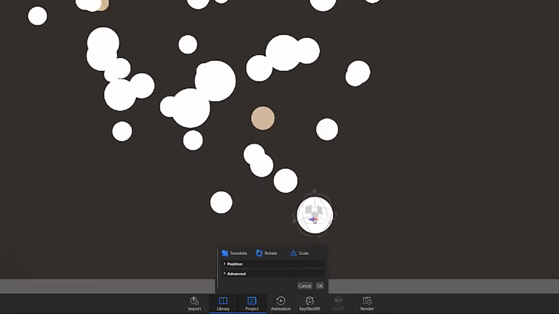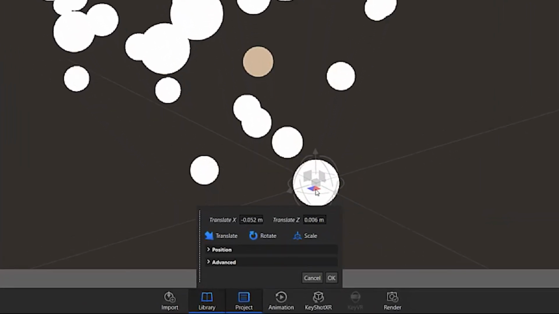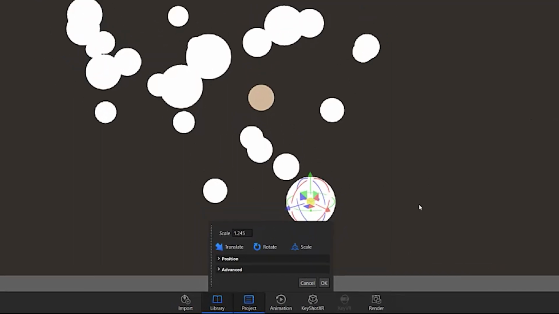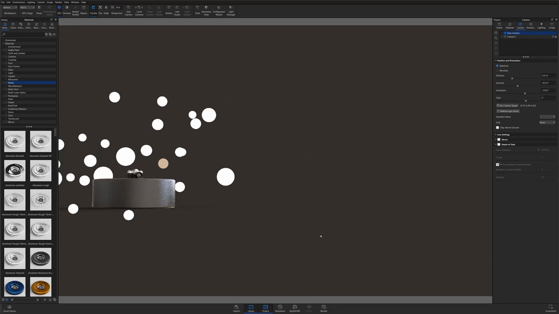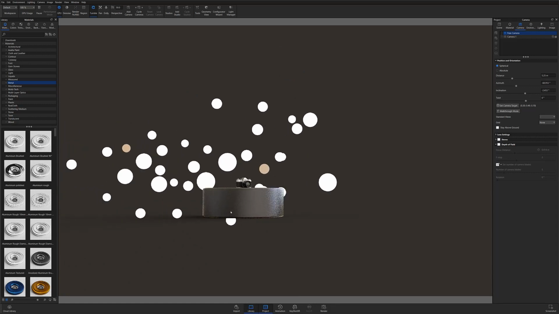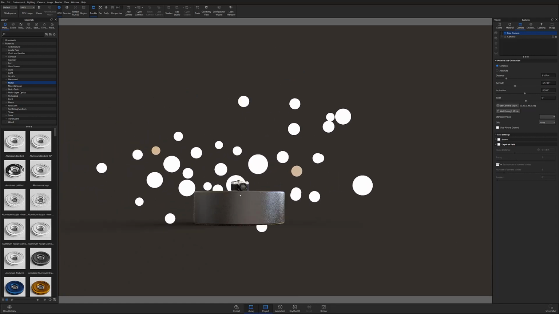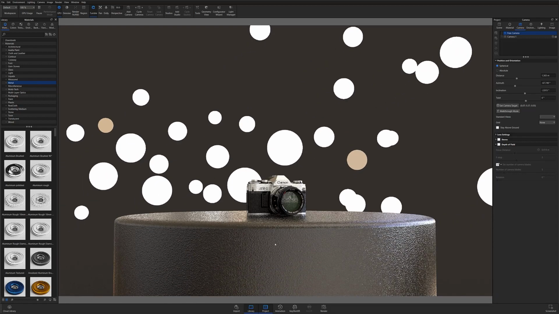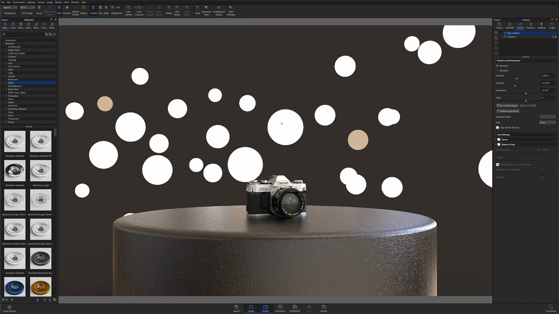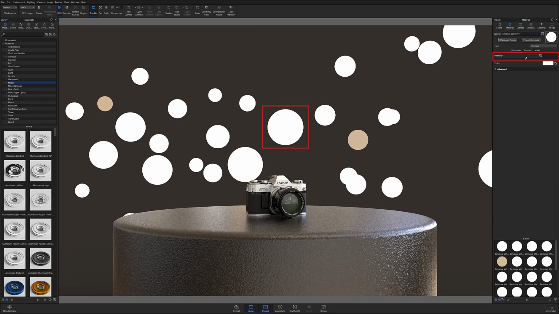This allows me to adjust individual sizes and locations of each bokeh element, as well as allowing individual adjustment of color or temperature. As you can see, in this scene, I'm creating a more stylistic background rather than making the bokeh look like it's coming from specific light sources. I've created different size spheres placed at different depths within the scene, applied emissive lights to all, and changed the intensity of a few to create some variety. I've then added some temperature changes between them as well.